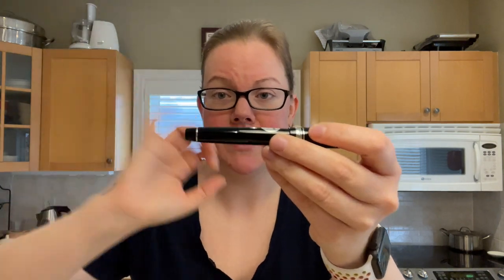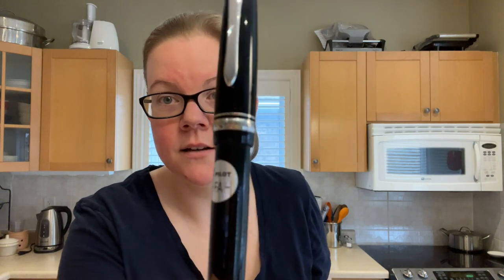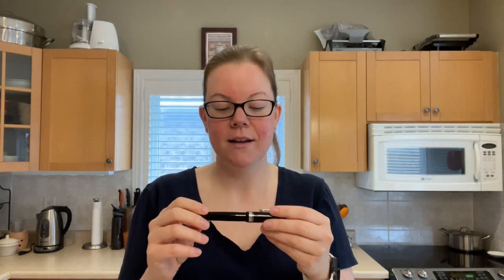It tapers down a little bit to the end where you get a silver ring for the end finial — nothing too much. I left the FA sticker on; it is pretty easy to remove and most of the time won't leave any sticker residue. For whatever reason, I tend to leave mine on for Pilots — I really have no idea why.